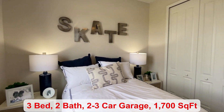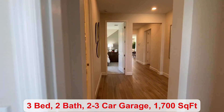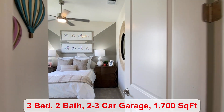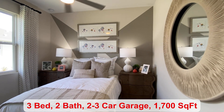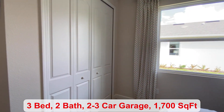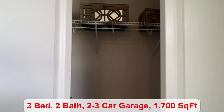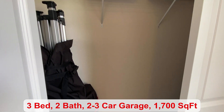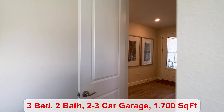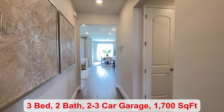This is your first bedroom, and across the way we have your second bedroom. There's currently one inventory home available in this floor plan that will be completed in July, priced at $439,950. There are eight different floor plans to choose from, ranging from three to five bedrooms and both one- and two-story homes.